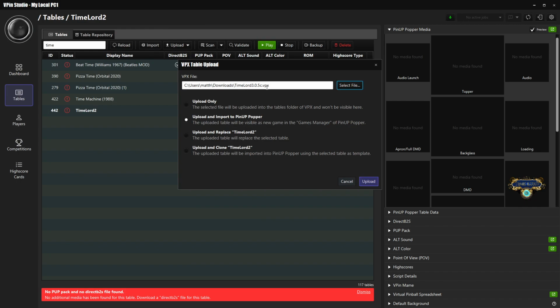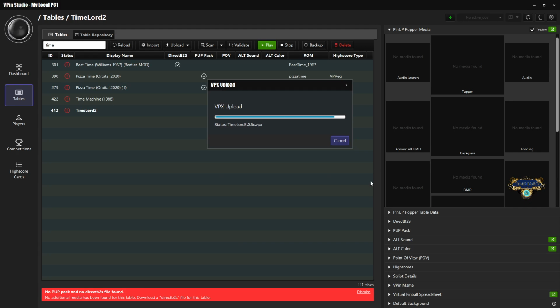Here you have Timeload version 3 something, and create a clone of the existing table entry. So this means all Pinup Popper media that are already configured for the older table will be used for the new one. So let's upload it.